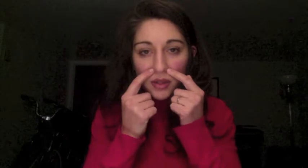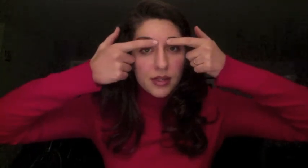The other point that I'm going to get you to hit is right on both sides of your nostrils here. This is another point on the large intestine meridian, which is really effective if you have a cold. So again, press on those points with enough pressure that you feel it, but not enough to hurt yourself. Hold for a minute. The third point I'm going to show you is right on the edge of your eyebrows here. This is a point on the bladder meridian. If you see my eyebrows here, just on the tip here, again, hold the points, massaging them gently for about a minute.